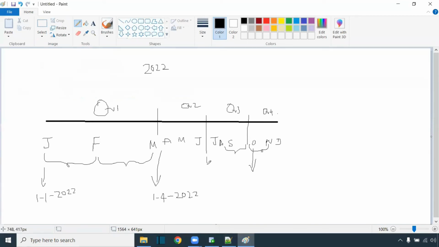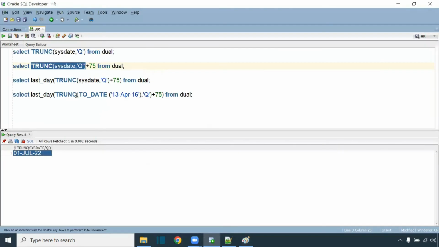Adding 75 days means somewhere in the September month, right? In the September month, it will return. For that, I'm taking the last day, the September last day. That means the last day of the quarter.